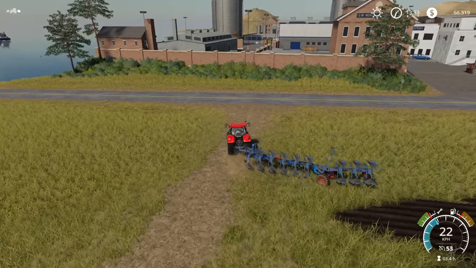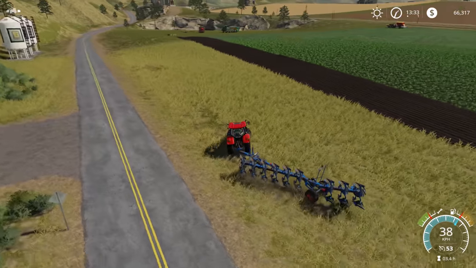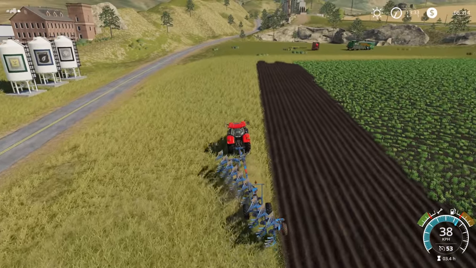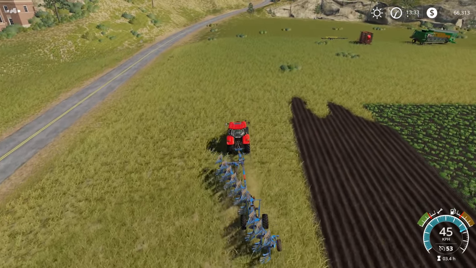Zip around and go back to the other end. Whoa, geez, bud. Oh, he's backing up. He might be all right. That's going to give us a bit more yield there, too. That's good. Got to maximize things a bit, right?